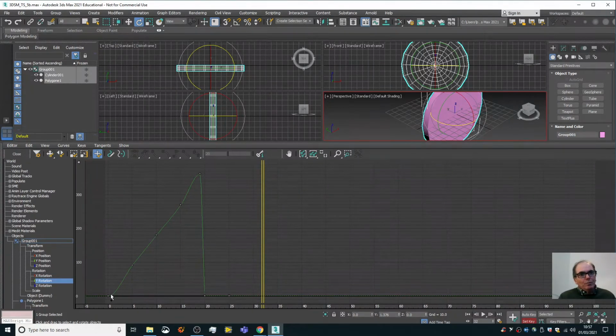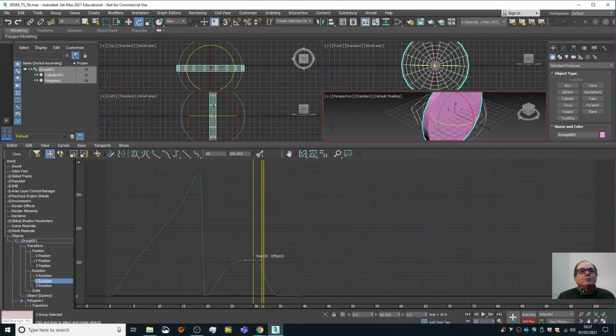So we need 1, that's the 1, and then 2, 3, 4, 5, and then we go back to 0. 1, 2, 3, 4, 5, and then 0. And then we can move them around, of course. So of course the first one is moved to this value, which is again the 90 degrees.